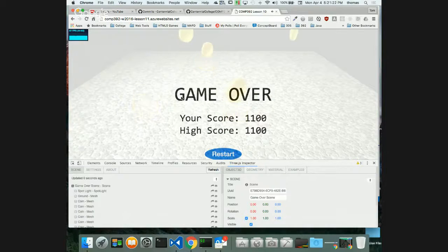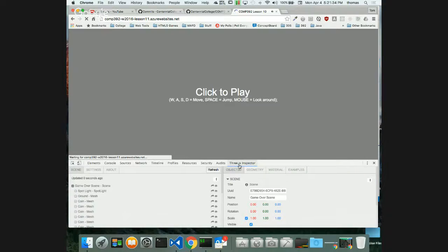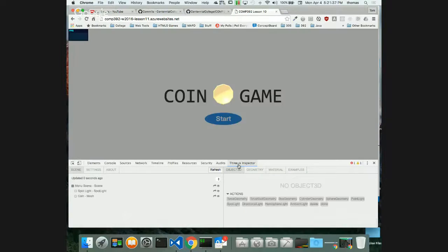So I fully encourage you to use this. It's the 3JS Inspector. You can download it and add it into your Chrome if you're interested. I think there might be another plugin for other browsers as well. But it's a very useful inspector that I've used in the past. And I'm going to continue to use it throughout, especially for things like our particle system. I want to see my particles, how many particles I have.